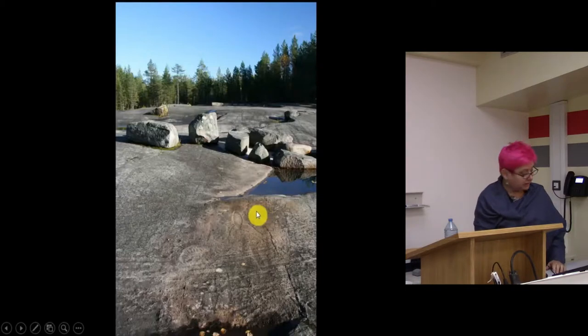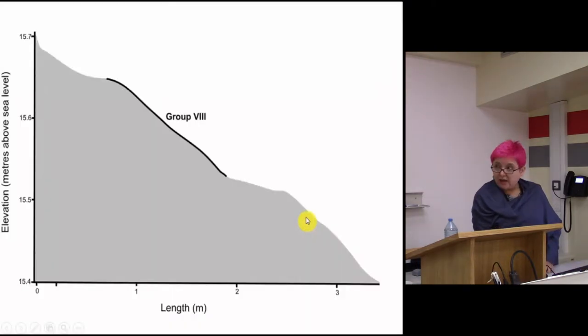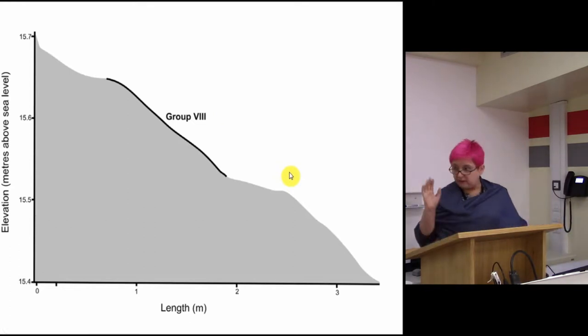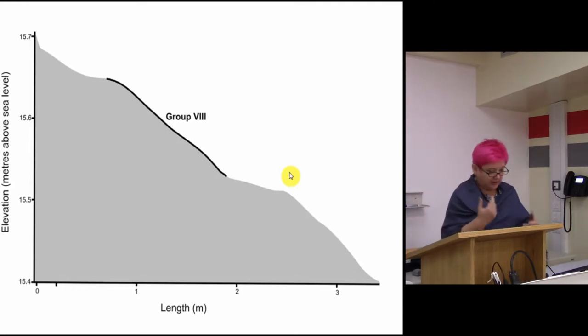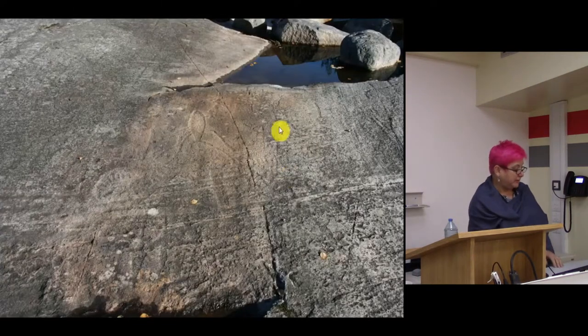This is the rock art. I don't know how well you could see, because the light might not be very good, but you could see that there is a whale over here, and there are lines leading to the whale. They are both over here. The day is really nice. What is this? When you look at the pictures before, you could see that the picture is flat. However, if you cut the rock, so to speak, you could see that this is a platform of seeing. This is how you should be seeing it and how you approach it. Coming back, you see probably much better.